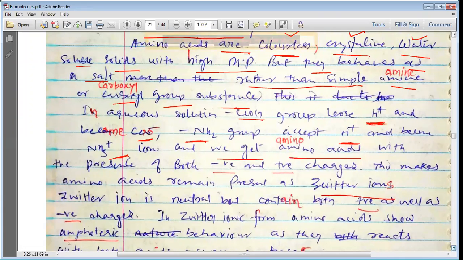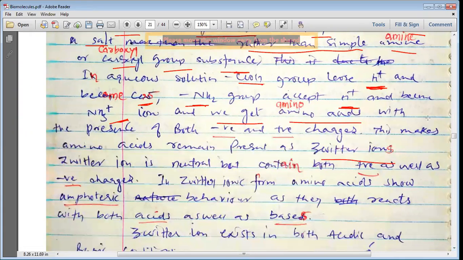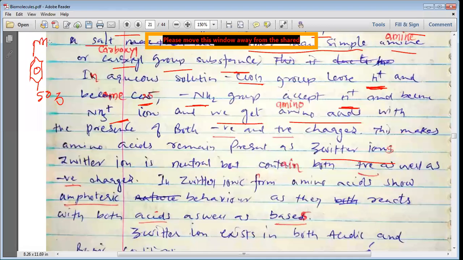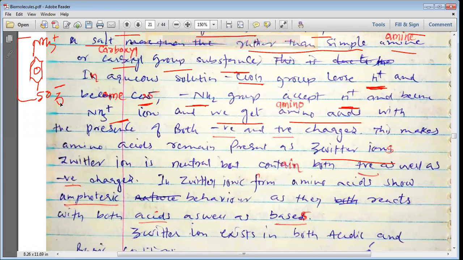In the last chapter, my dear students, we studied sulfanilic acid. This sulfanilic acid has two groups, either SO3H or the NH2 group. This SO3H group loses its hydrogen, and this NH2 group becomes NH3 plus, and it becomes SO3 minus, and we consider this as a zwitter ion. So a zwitter ion is an ion that has both positive and negative charge available simultaneously in the compound.